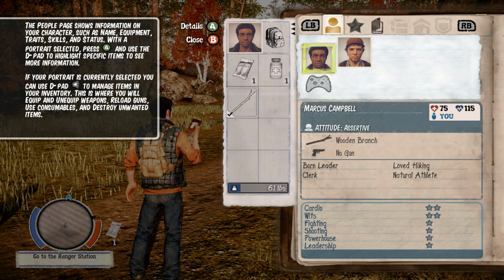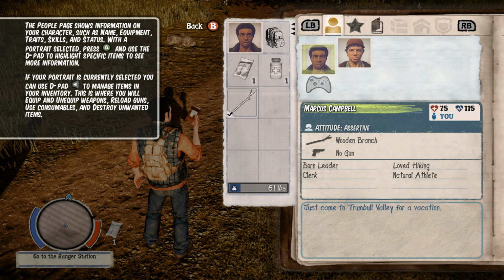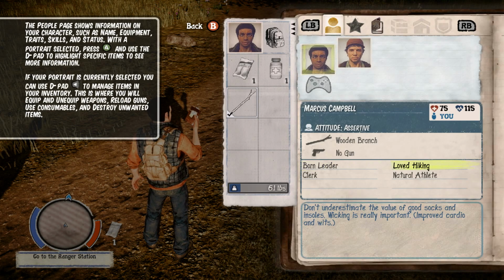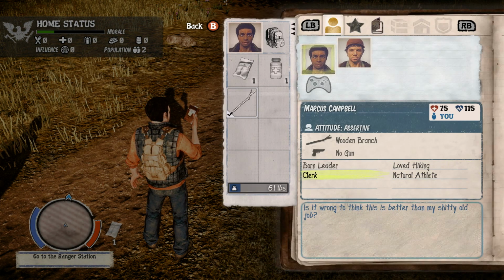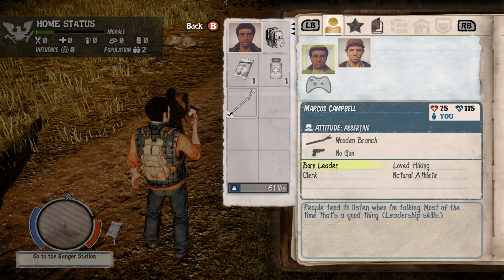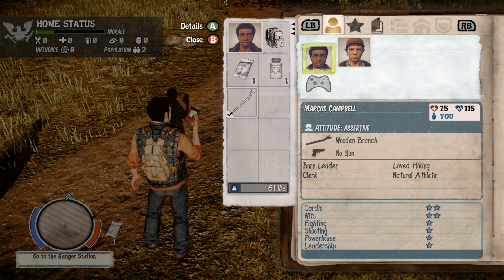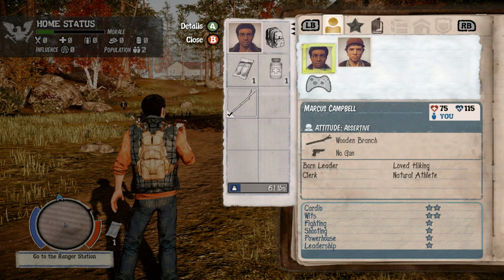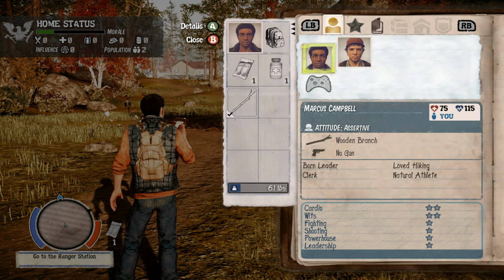So as you can see, this is our dude. This is Marcus Campbell. He is very assertive. He is a born leader, which increases leadership skills. He loved hiking, which improves cardio and wits. He's a clerk, which actually doesn't give you anything, and he's a natural athlete, which means he's a physical powerhouse. Cool. So every single character that you come across will have certain skills. Now, some of the survivors that are actually part of the story will have skills that are set.